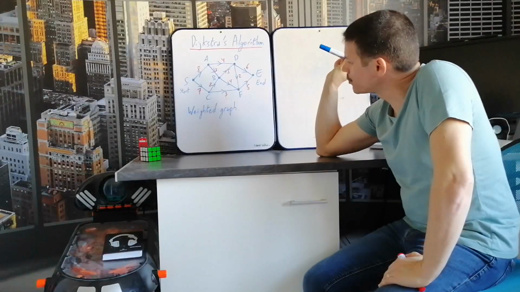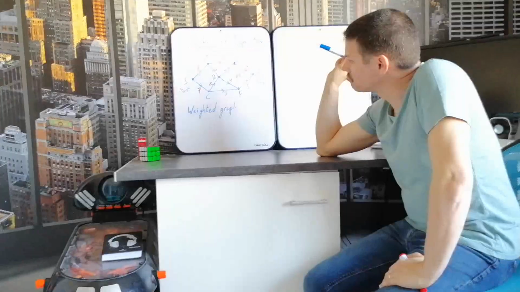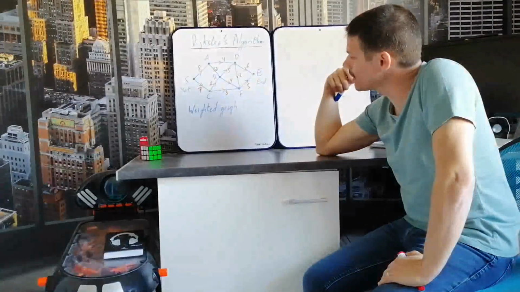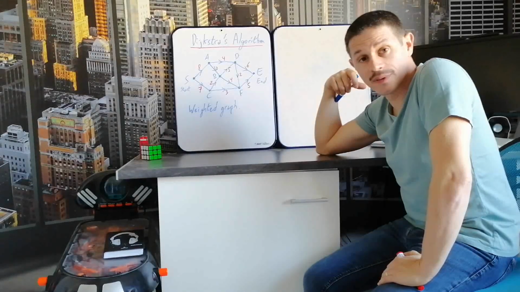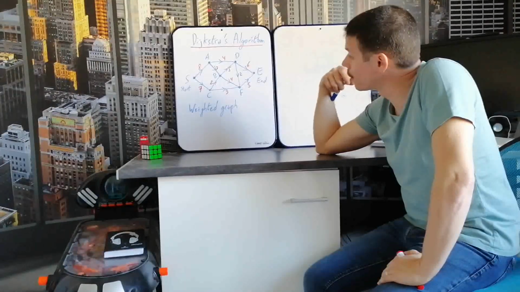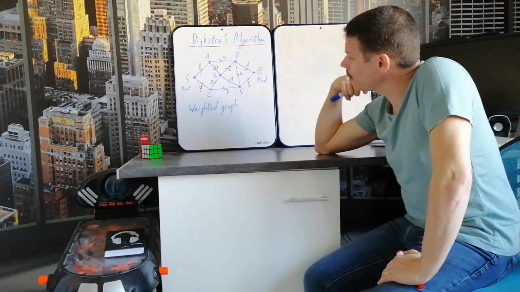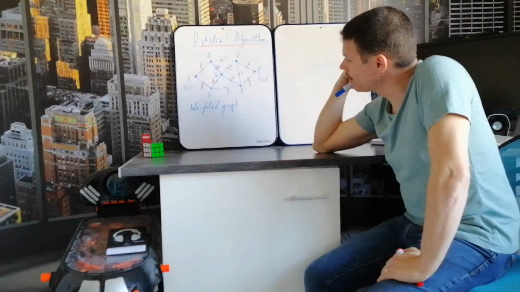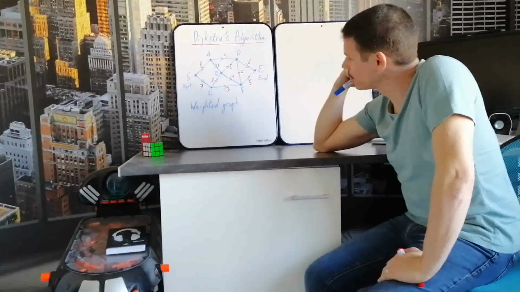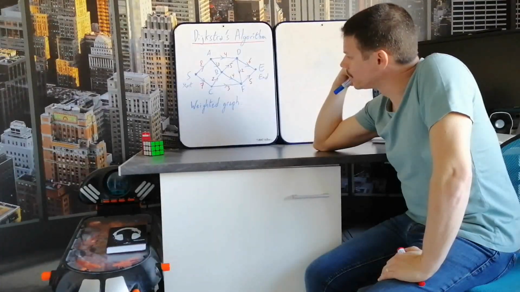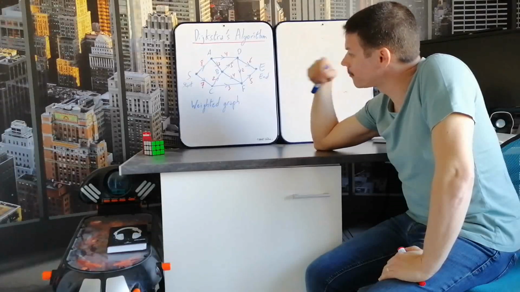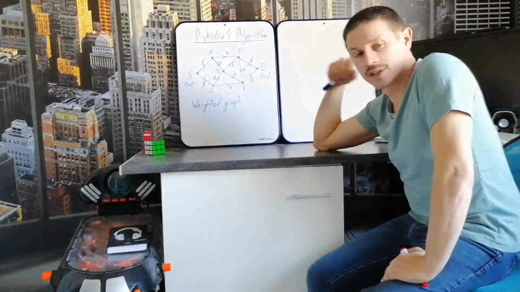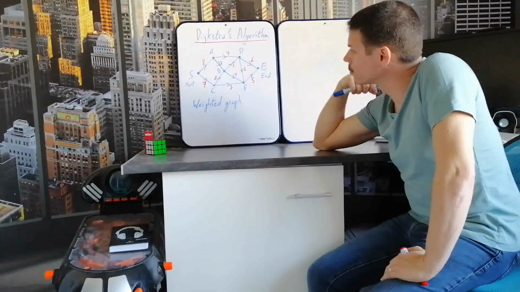This number could be, for example, the distance between the two vertices, or the time that you need to go from S to A. This 8 could be 8 kilometers, or maybe 8 minutes. We don't know for sure, but we know that it's longer than the path from S to C, because this one is 7 and the former one was 8.